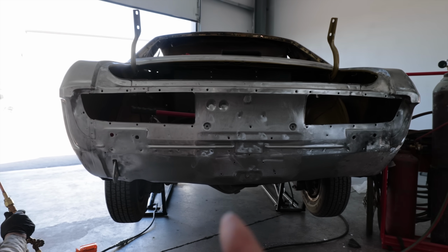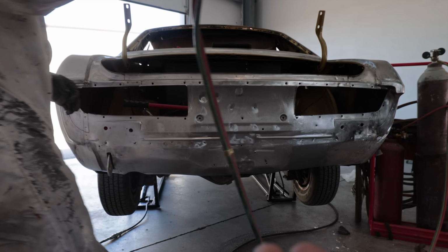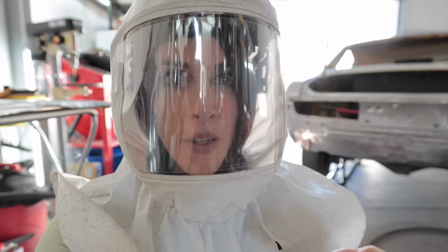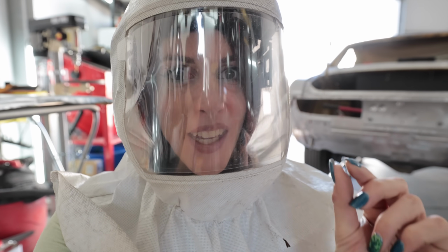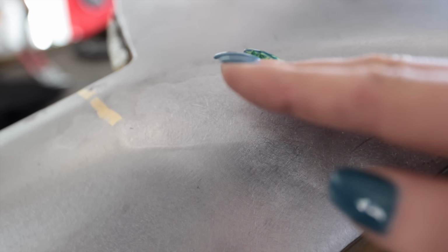Some will say this makes body work later for repairs in the future difficult, but honestly, it would be difficult regardless with that seam there or not. So it's subtle, and I think it'll make it look a lot cleaner back there. It's the exact same process they do at the factory when they attach the roof panel.